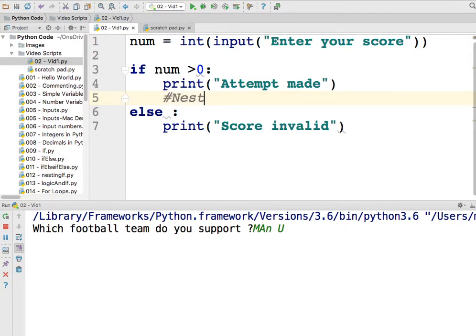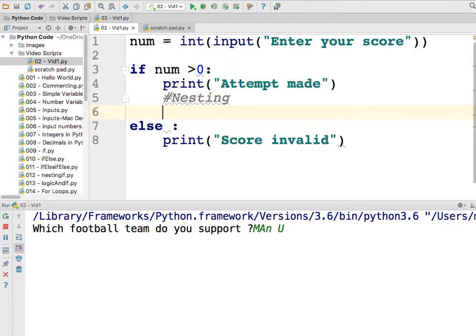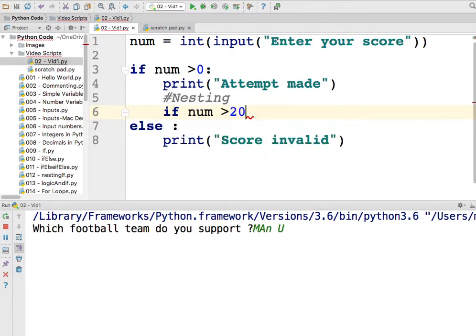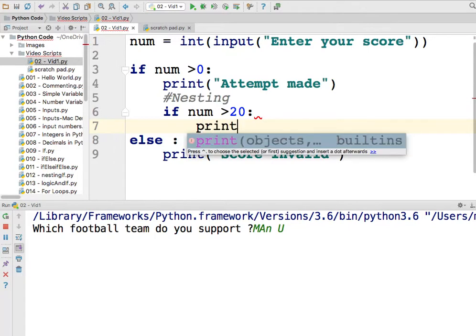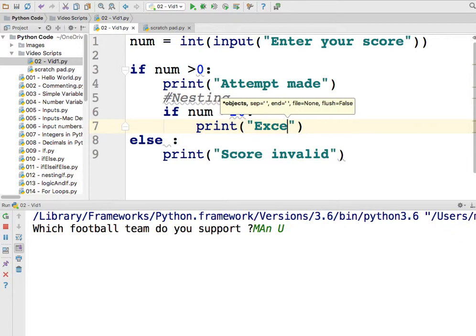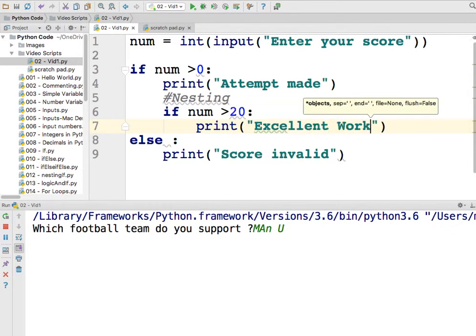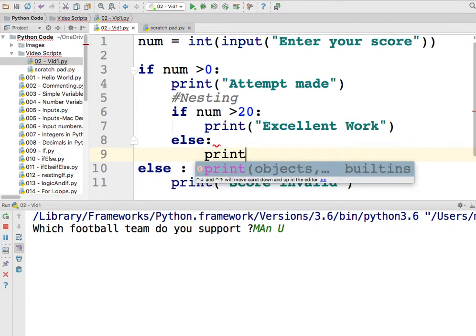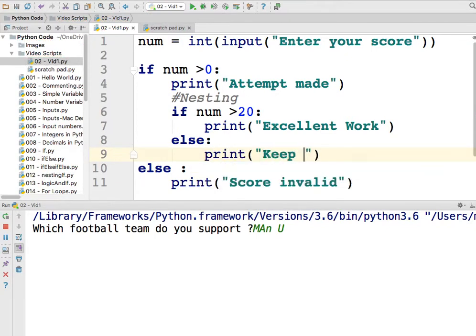So, put a layer in, nesting is what this is, and we say if num is greater than 20, then print excellent work. And if it's not greater than 20, we else, print keep practicing. There we go. So now that is a program.